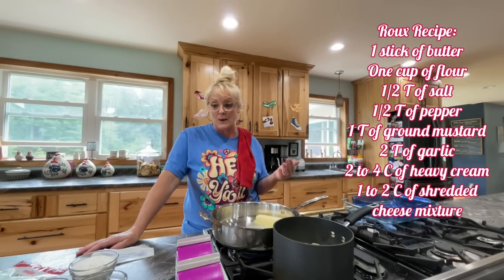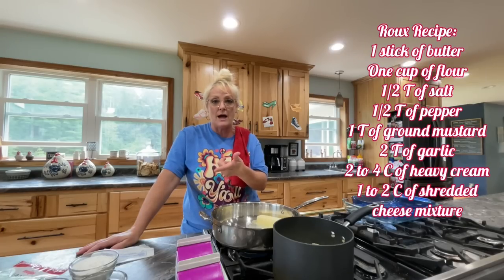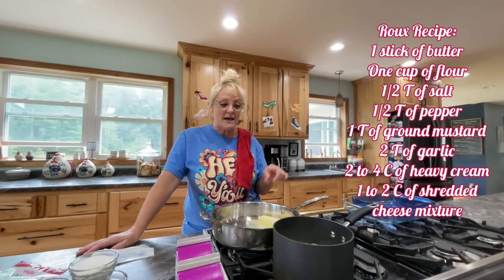If you wanna add different spices, like I'm gonna be doing, and I do add garlic too. I'm gonna be doing the ground mustard this time. But if you wanna add parsley or thyme, you can add those also in when you do the roux. So this is gonna melt, then we're gonna start making that paste. So I'm gonna go grab my whisk, come back, and we're gonna get this roux going.